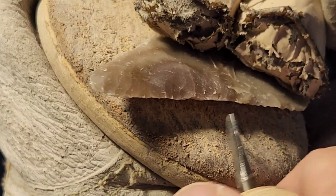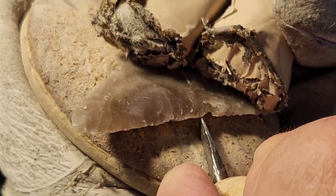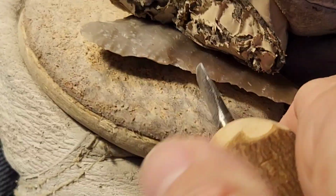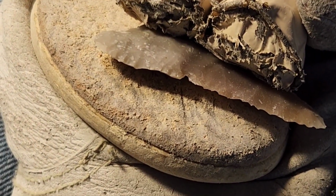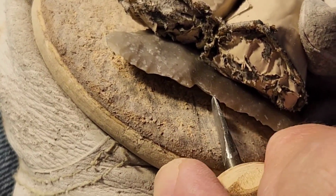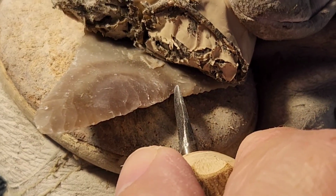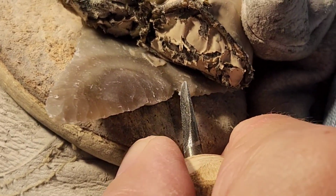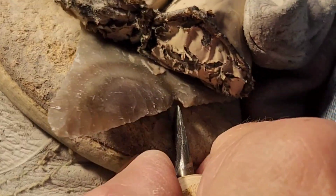Yeah, definitely gotta figure out this camera focus thing. Why does it do that? Yeah, I'm gonna have to refocus it every time. Come on. Every time I flip it over, the camera forgets what it's supposed to be doing.